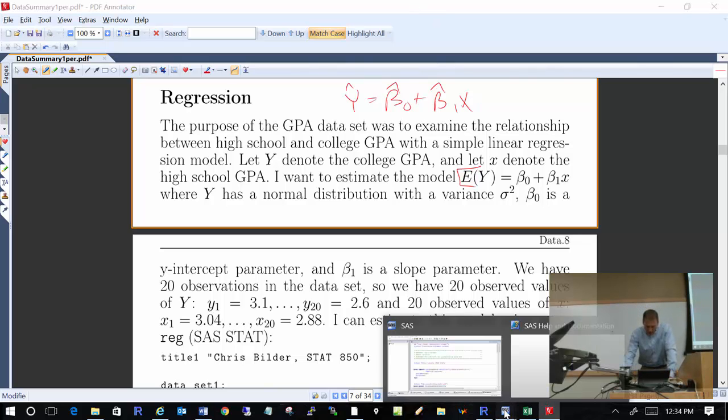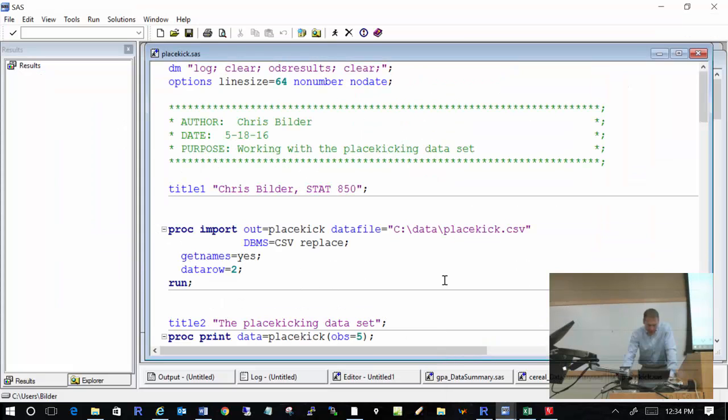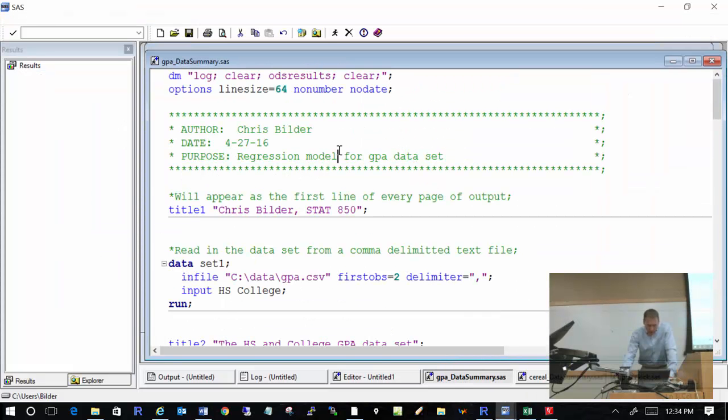So do note when I was looking over my lecture notes before class, the file that we are going to talk about here, gp_data summary.sas, I made some small revisions to it. So if you were getting a head start and downloading my files before today, I recommend re-downloading this file again because there are some small changes to it, basically just additions.